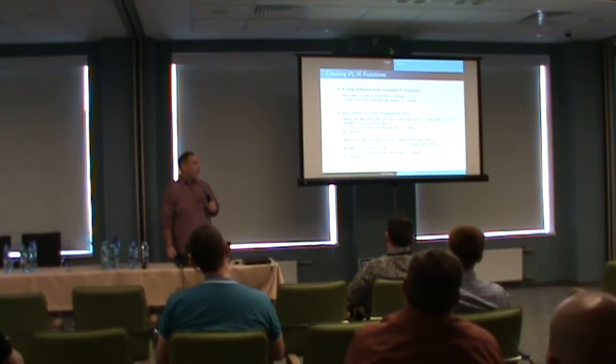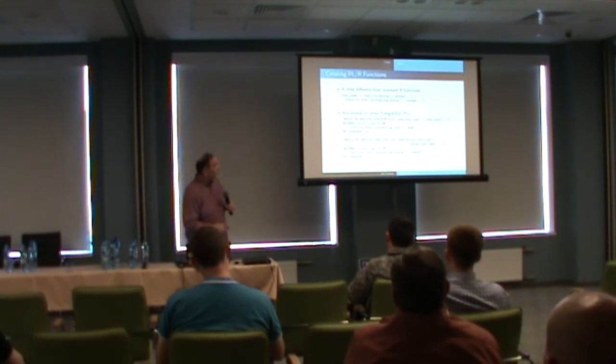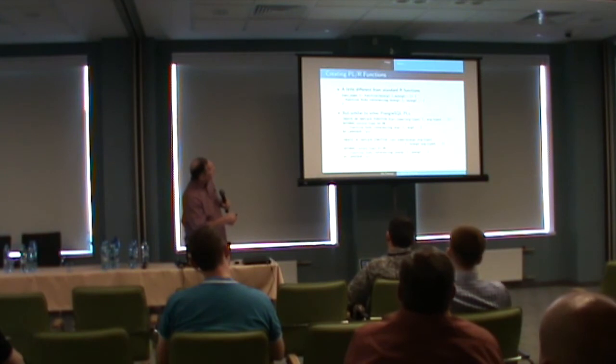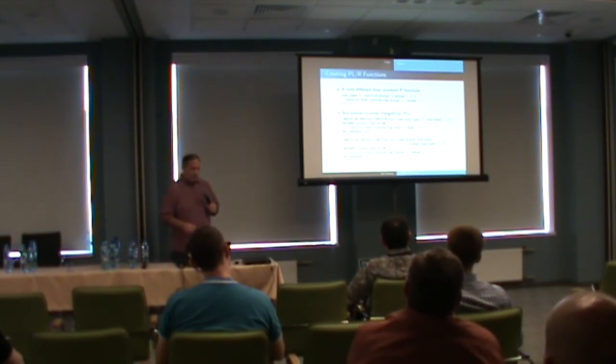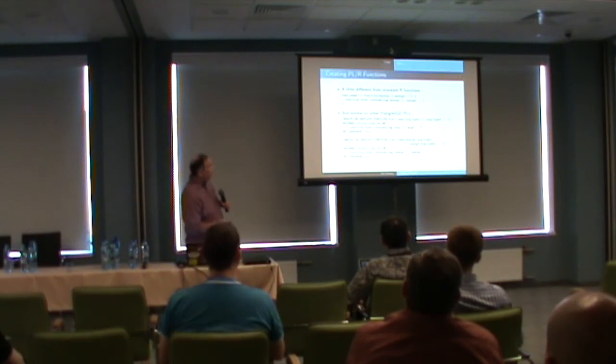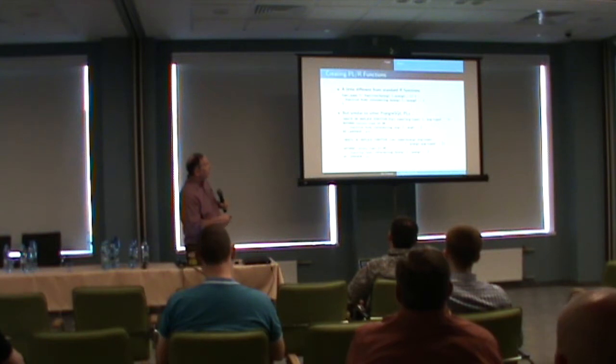In terms of creating PLR functions, if you're familiar with R, this is what an R function looks like up here. It looks a little different from that, but mainly this function body that gets wrapped in the decoration here in R really is the same function body that you would use in PLR. It's just wrapped in the normal Postgres create function syntax.